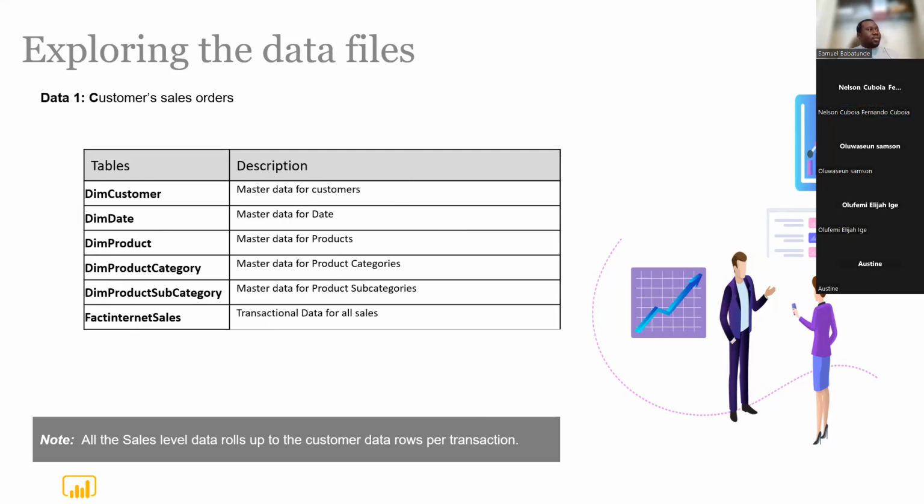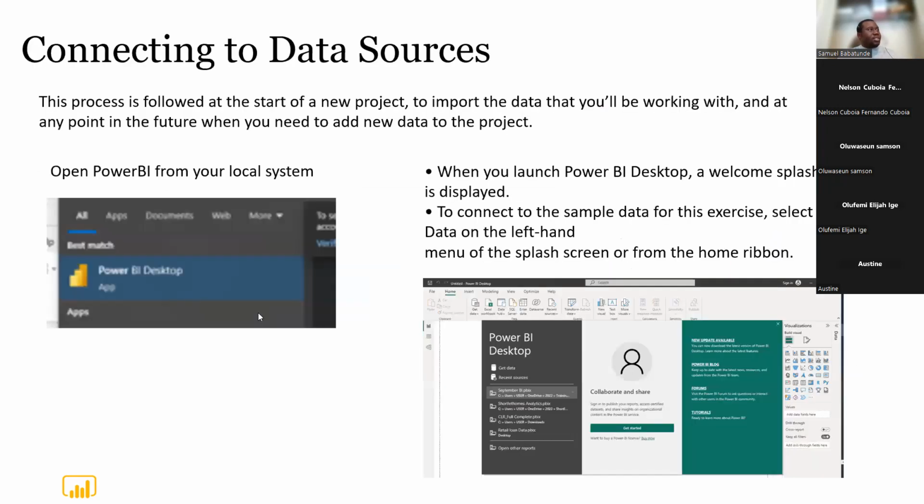So let's not go too deep into that. It's just to show you the data set that I'll be using to show you some things. And then we are trying to connect to Power BI now. I have to switch to another screen. So I have my Power BI opened here.